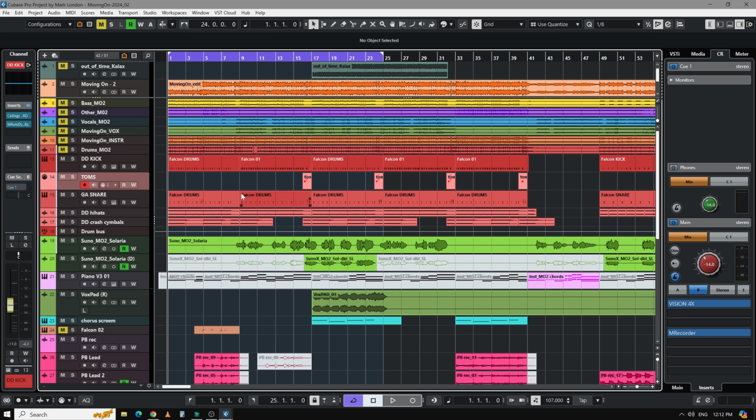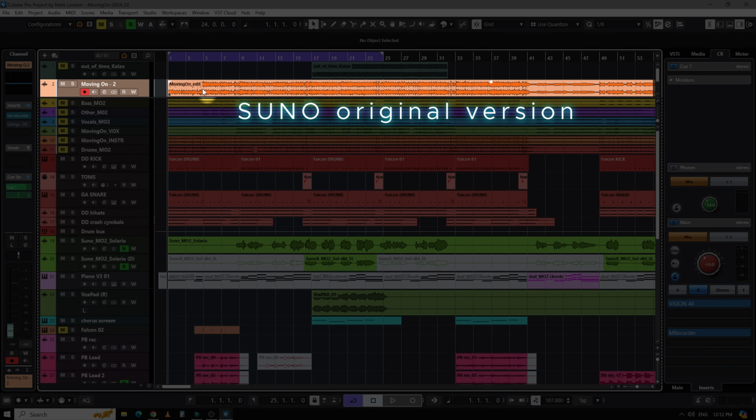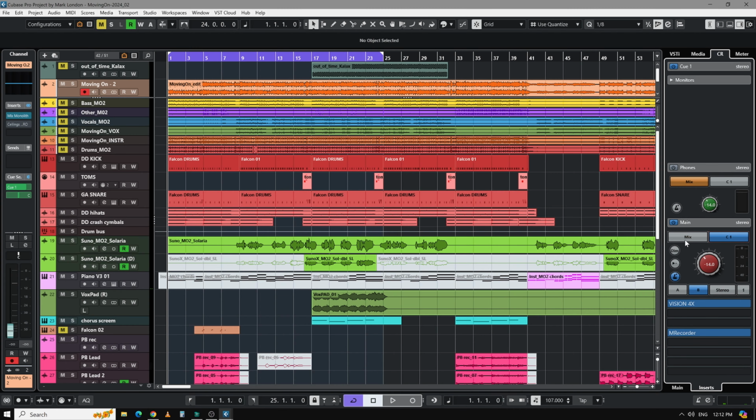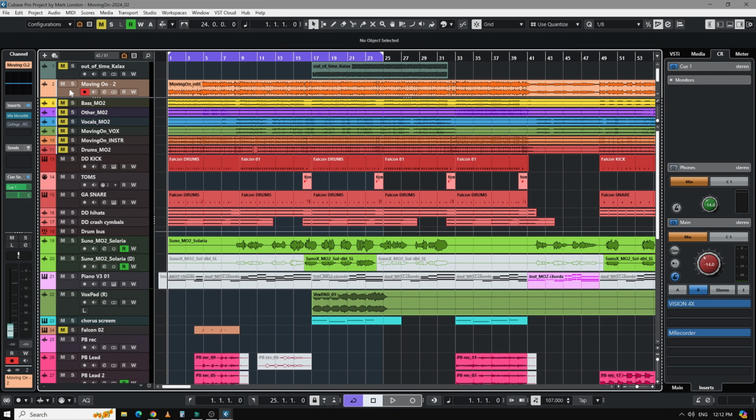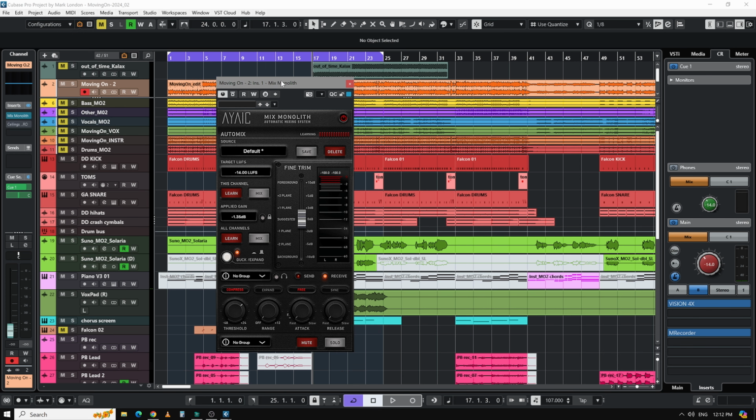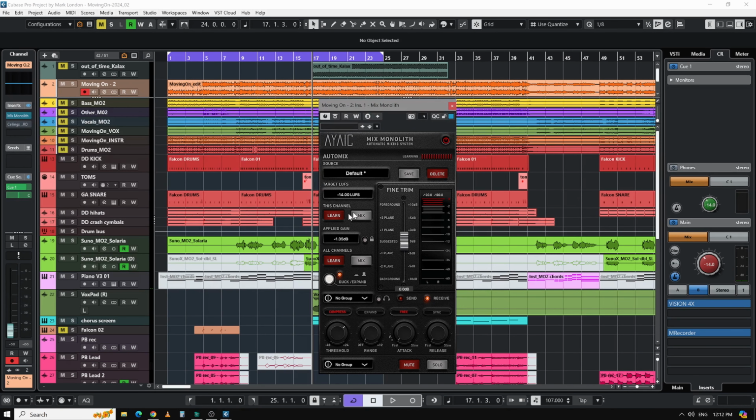So the big thing I want to show you here, and I don't know if it's unique to Cubase, I'm sure other DAWs have this sort of potential, is that I've set up the Q channel to use as a reference channel. What that means is I've got the track separate up here, and it's on the Q over here, and the mix is my main mix, and I can have them running in sync. And the best bit is I can actually level match them. So I'm just going to use a Mix Monolith here. I've got it set at -14, and I'll just hit learn while it's playing.